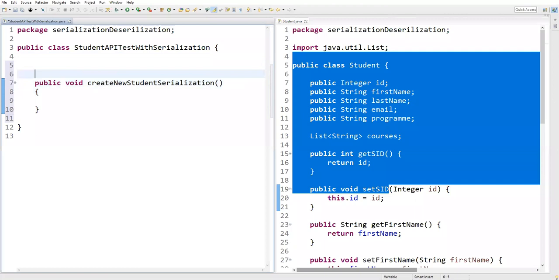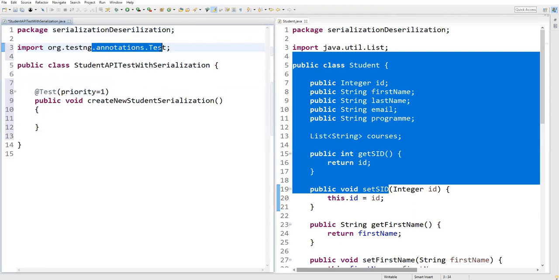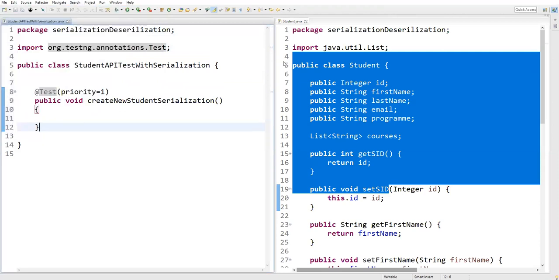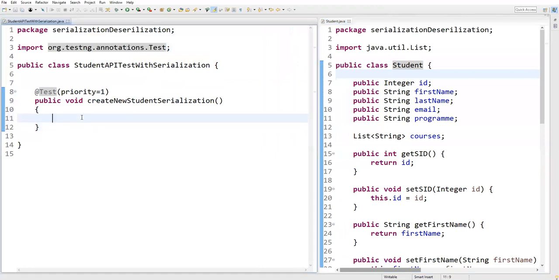I will add the @Test annotation and give priority equal to 1, and import this Test annotation. We need to also import the TestNG package, org.testng.annotations.Test. Fine. Now I'm going to implement this particular method. We need to create an object of the student class and pass that object as part of the request.